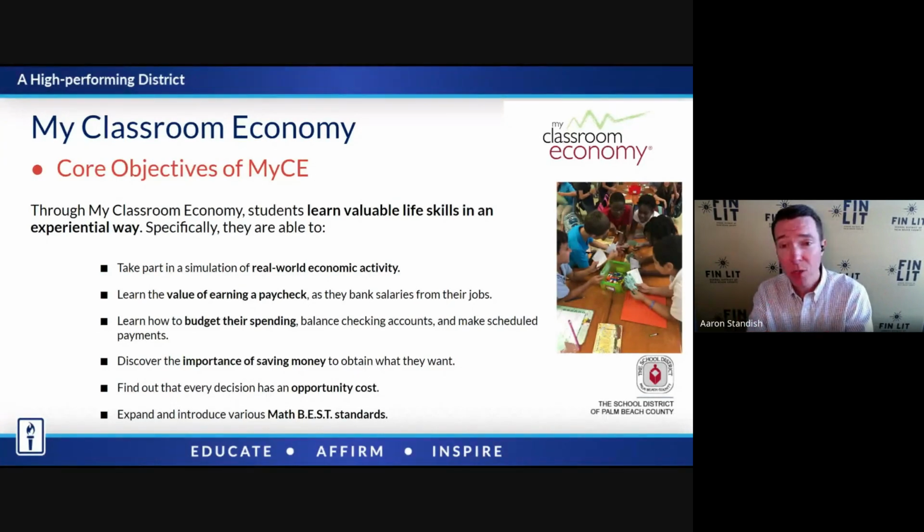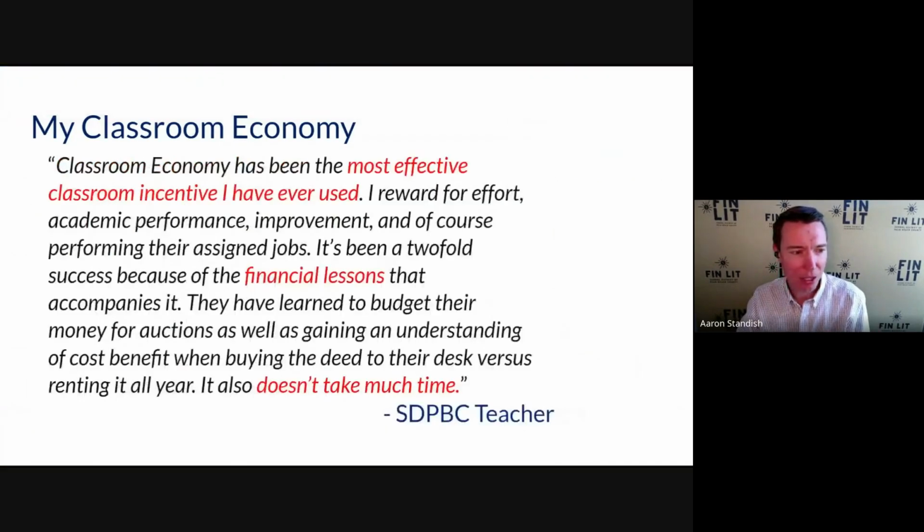So it's important for students to learn that. They need to learn that every decision they make, whether it's monetary or not, comes with an opportunity cost. And they learn that very quickly in My Classroom Economy, because when you have an auction, they've got to make this decision: do I want to spend all my money on this, or do I want to wait for that next item? Do I want to maybe save it for next week to purchase another item? So that's one of the main things they're learning in this.